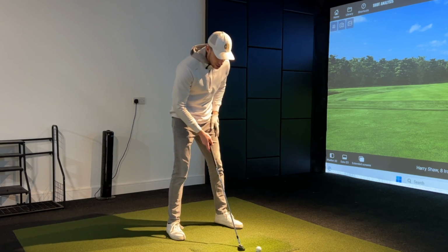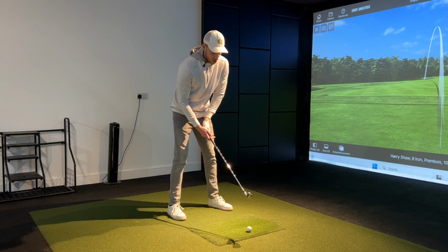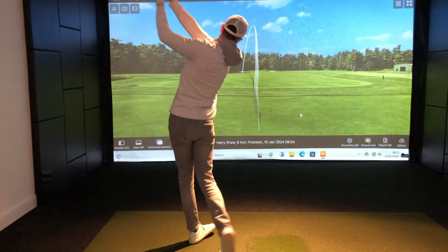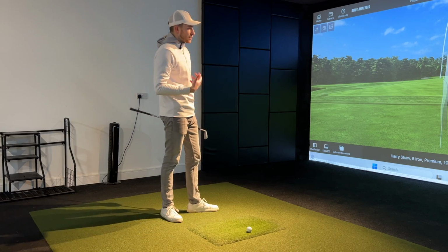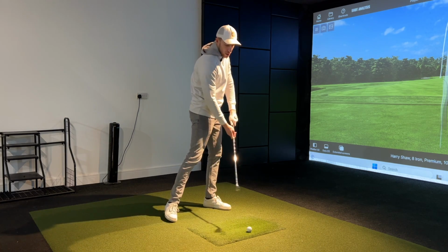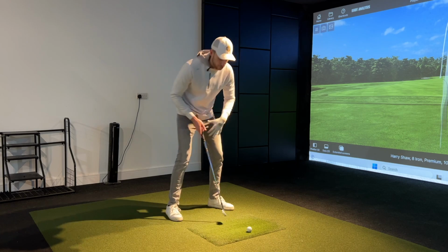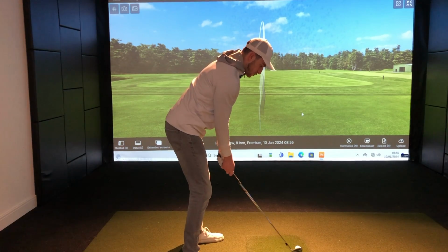So begin bringing this into a full swing, don't you worry about the outcome, but once you feel comfortable doing this, you can start to make a few full swings in stages doing this motion up to the top, pressure into the trail foot, and swinging all the way through. So again, that one there for me was a little bit ground first, and that's just because I didn't push off the ground quick enough. So it's really important that when you start making these full swings, you're pushing off this trail foot all the way through to target quicker to allow for that center strike to take place.